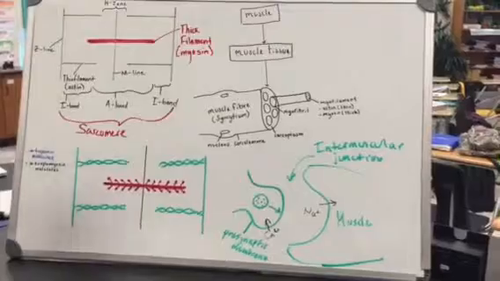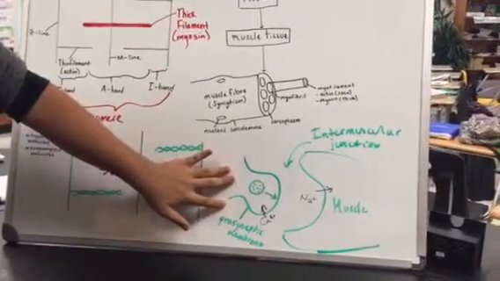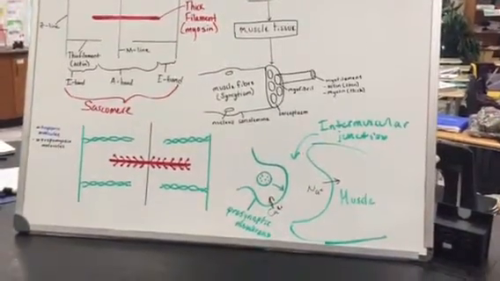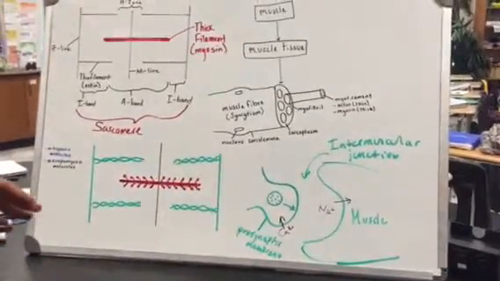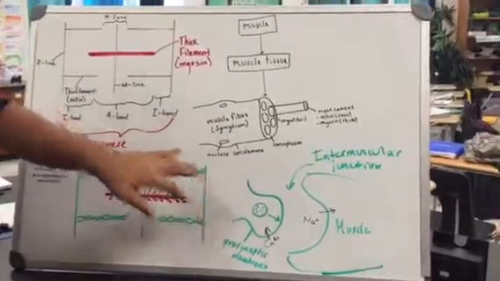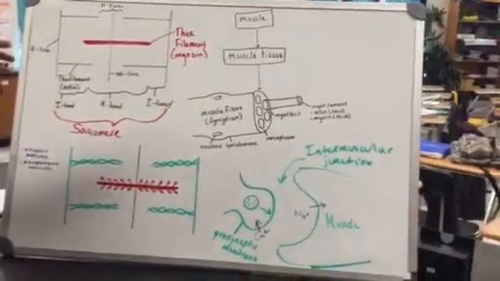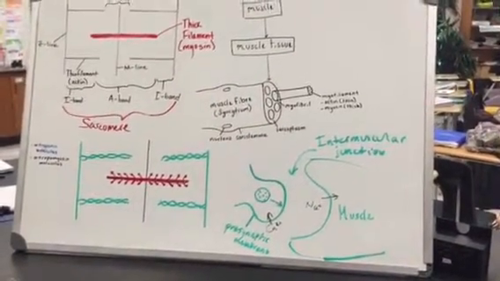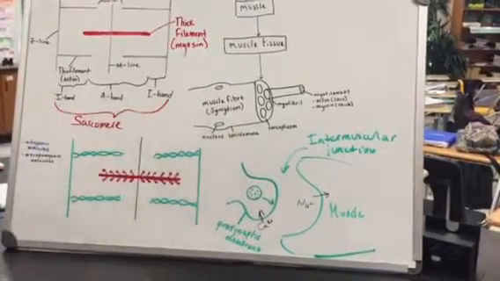So then the action potential will come from the neuron, and it'll come here, depolarize the membrane on the presynaptic neuron, and it'll cause calcium voltage-gated channels to open. This will cause calcium ions to diffuse down their electrochemical gradient, and it'll stimulate vesicles that contain the transmitter substance. In this case, it's acetylcholine. It'll cause the vesicle to move towards the membrane, fuse with it, and then finally release its contents through exocytosis.